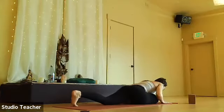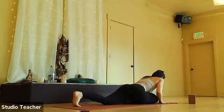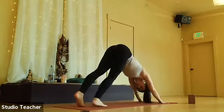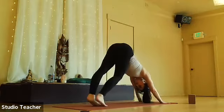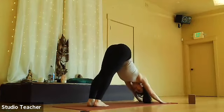Here, and then press on up. Hands under the shoulders, step back to down dog. Walk the dog a little bit, bring to the back of that right leg. Any little movements that feel nice and natural. And then we'll do same thing other side.